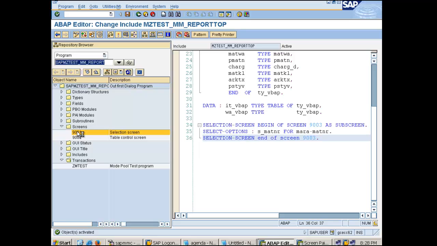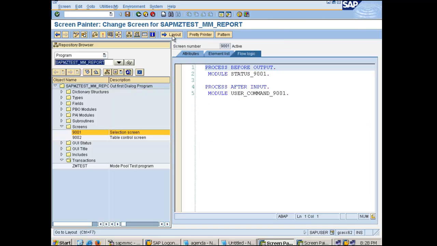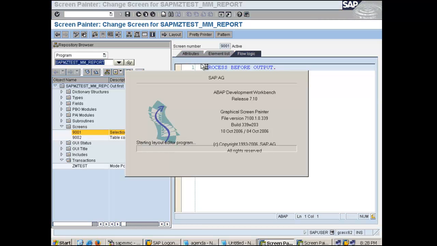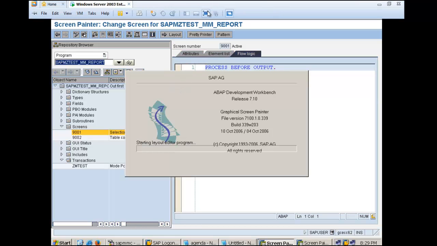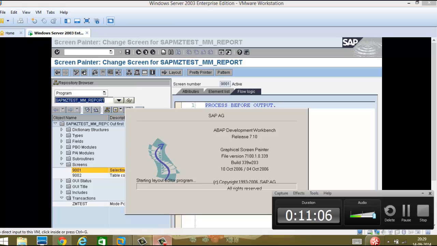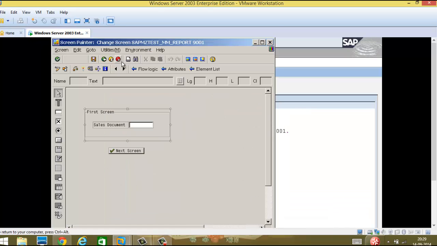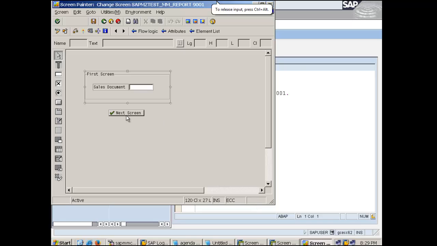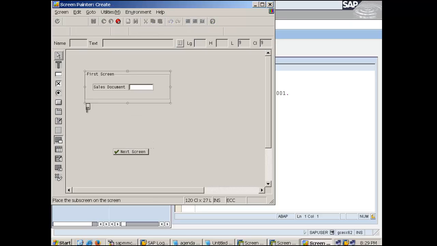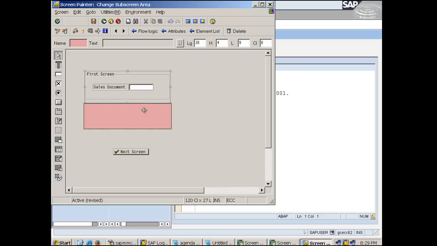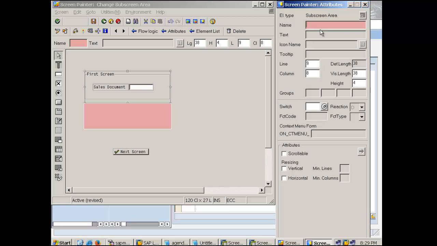Okay, so we have this 9001. Let's go to the layout. It will take some time to load. Okay, so we got this one. Let's do one more thing. Let's select this one, drag and drop here. We'll create a subscreen area here. Okay, double click this one.